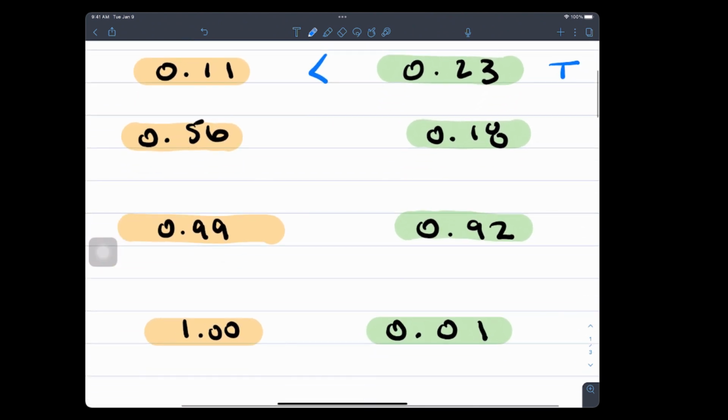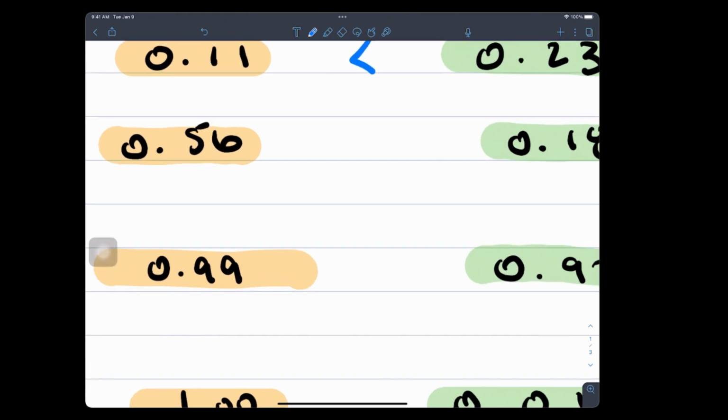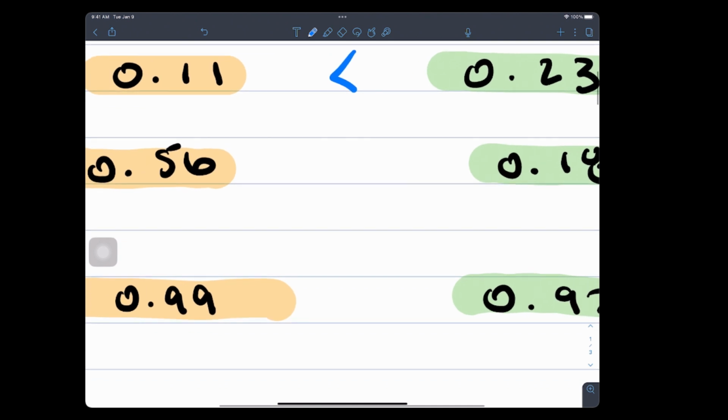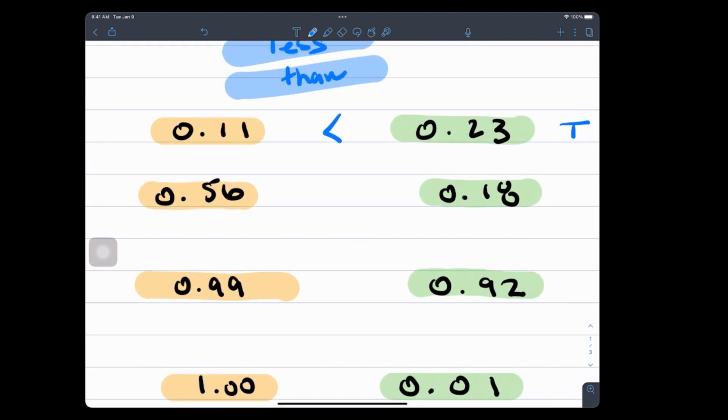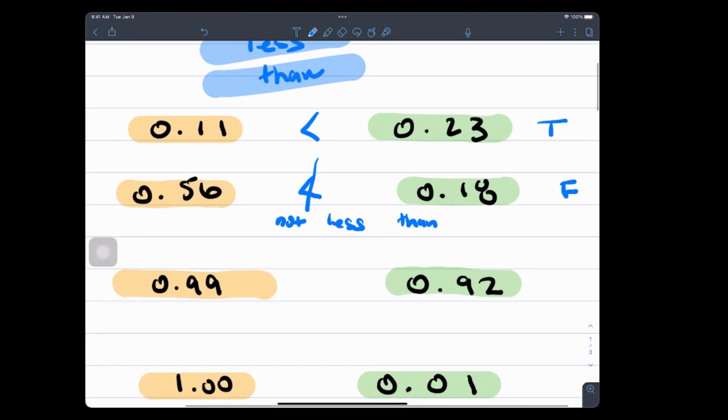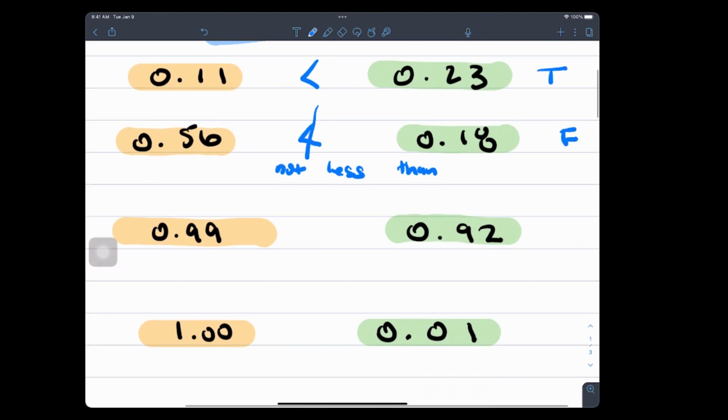Now, look at the next situation. What are we looking at here? What does this say? Is 56 cents, isn't that what 0.56 is? Is that less than 18 cents? What would you guys say? Yeah, it's not. In other words, I'm going to do this here, right? I'm going to cross that out. What does that stand for? Not what? Less than. So that's a false statement. Are you guys okay with that one? So this is not less than. What do you guys think? Is that pretty good? We're going to need this information today. You're going to be happy you guys showed up today.